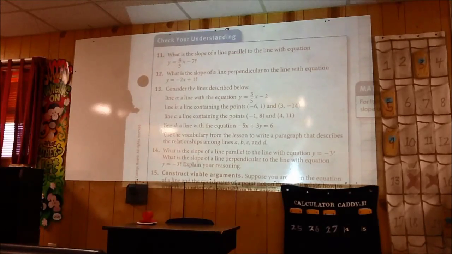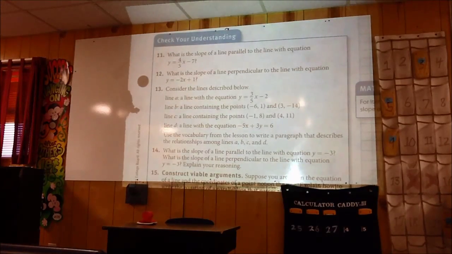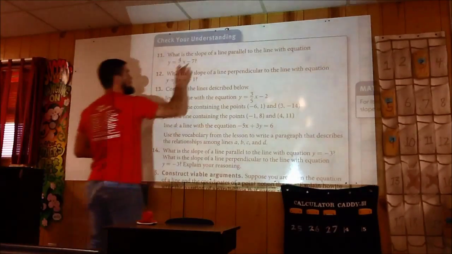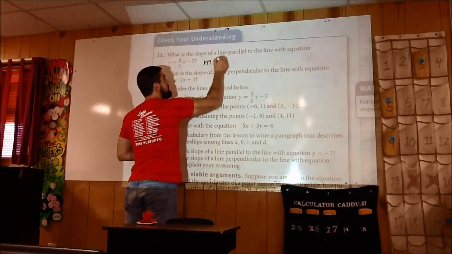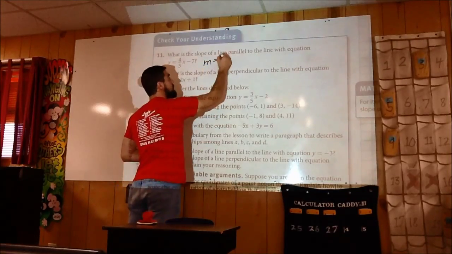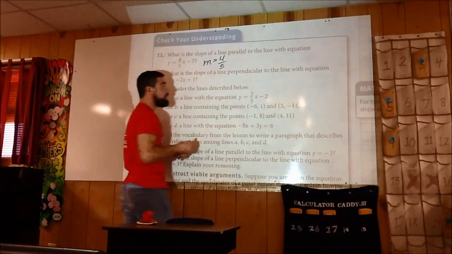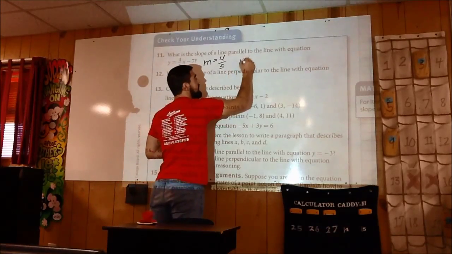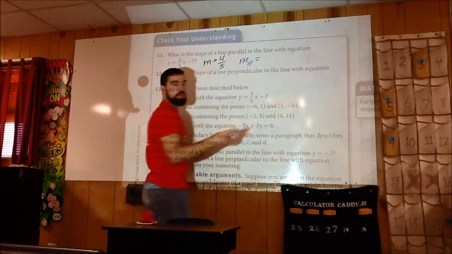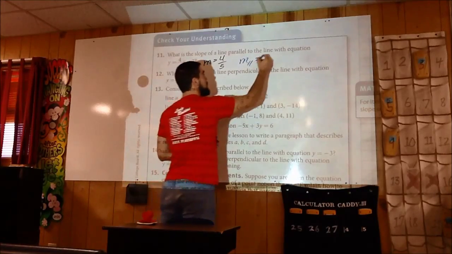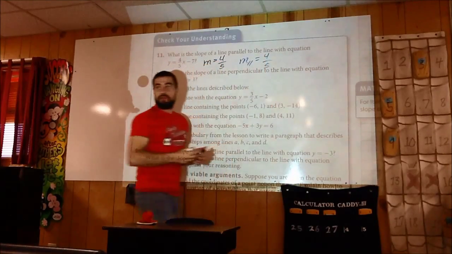Now, the notation that I've been using is that I first determine what the slope is of the given line. And I say that this slope is equal to what? 4/5. And so then my answer is, I say, well, okay, if that's my given slope, then the slope that would be parallel to it, in this case, would be what? The exact same thing, 4/5.